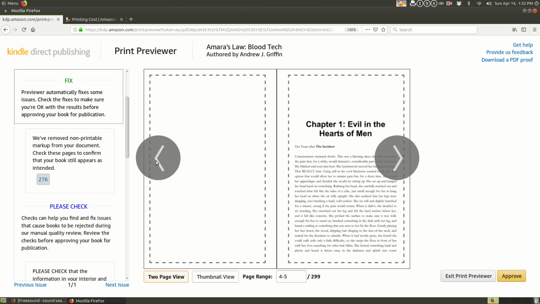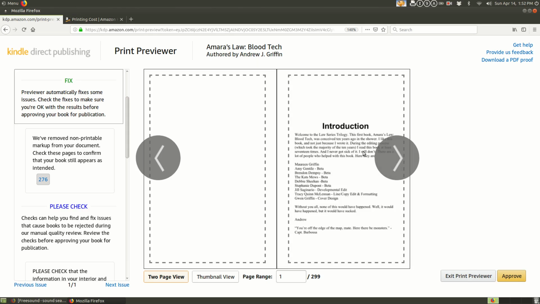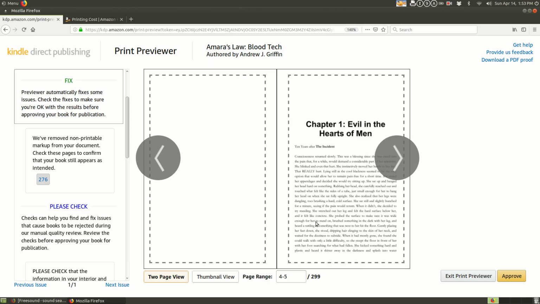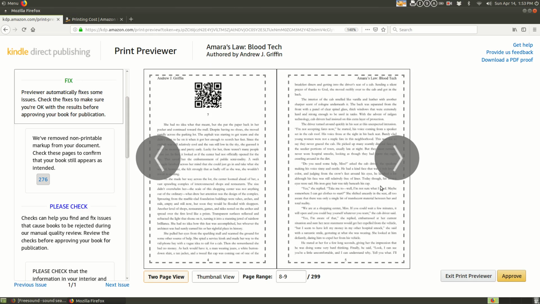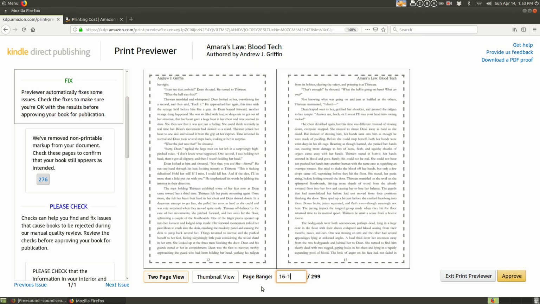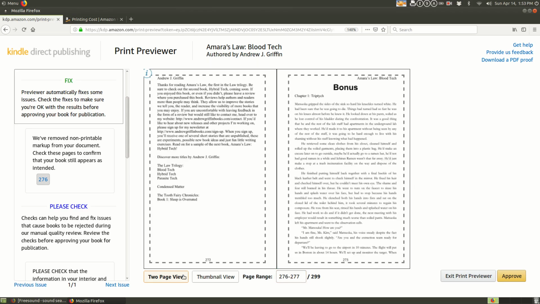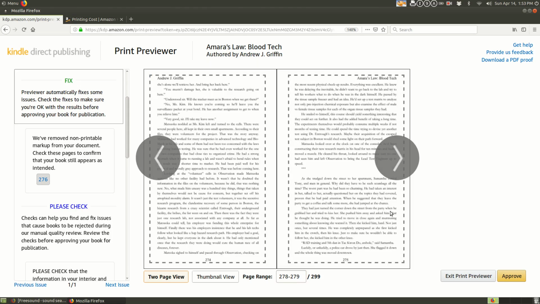No, you know what? No, because that is page 1. This stuff in the front should not be listed as page numbers. So these numbers here are the correct page numbers that continue all the way to the end of the book at 270. I believe it was 275. Yeah, so 270 is the last page of the end of the book, and then we start on the rest of the bonus material, which has listings for different pages on the bottom there. So I believe that this is okay. I'm going to go ahead and approve it.